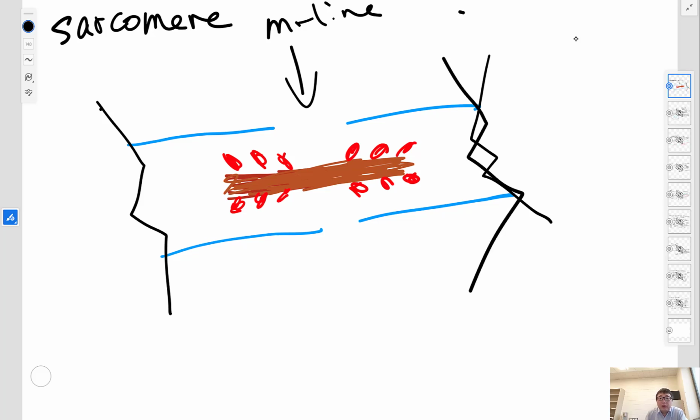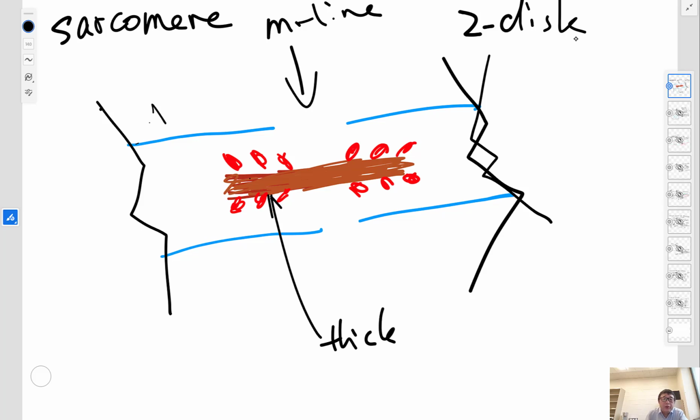This we call the Z disc. It has some shape, that's why I drew this one. So at the Z disc, both actin bundles on the two ends are linked to a Z disc, and they are not associated together in the center. On the microscope, you can see this one is thicker. This is called thick filaments, and this is thin filament.